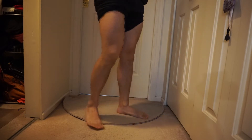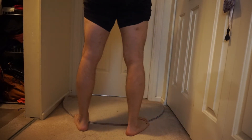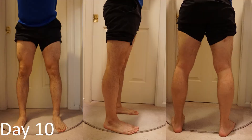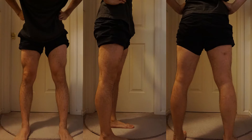My last progress update. I feel that everything seemed a little bit more defined than when I first started. I tried keeping my progress pictures as consistent as I could by taking pictures wearing the same shorts and making sure the lighting was the same. After looking at all these pictures, I think my glutes actually improved the most.